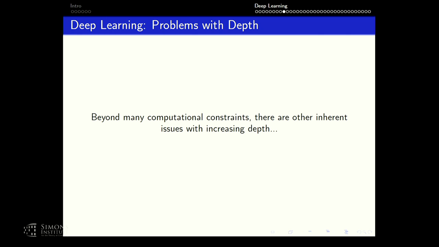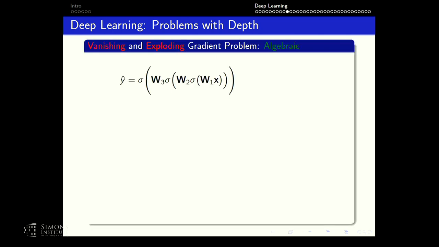I'm sure most of you have heard of the vanishing and exploding gradient problem. This was a classical problem observed a few years ago, I'm not sure exactly when, but at the outset of people trying to tag on layers, the immediate problem was the vanishing or exploding gradient problem. If you have seen this before, I apologize that I have to repeat it.